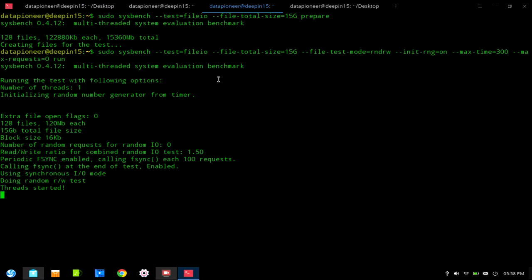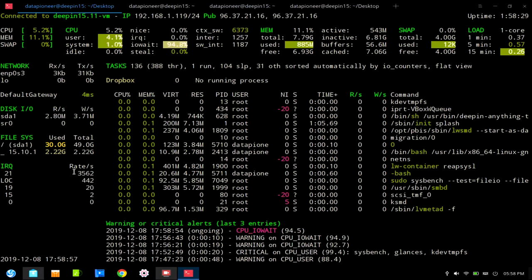Alright, so it's started, and so if I go back to remote administering that system, we'll see if the CPU percentage picks up. It's starting to pick up now. It's running the sysbench, and you can see there's a lot of read-write activity going on on the SDA1 on the remote system.